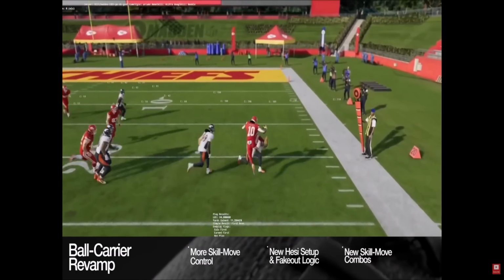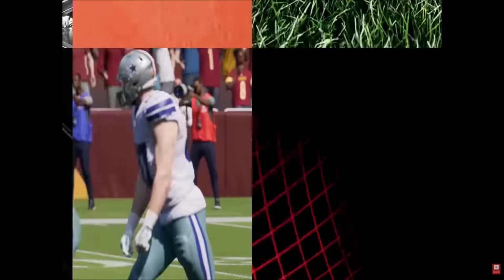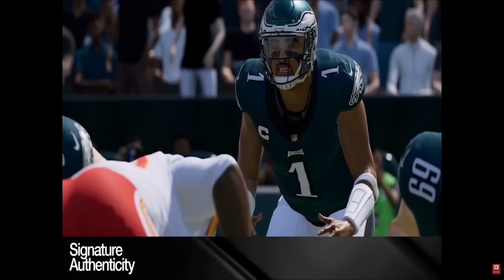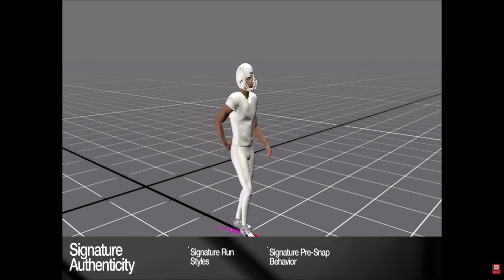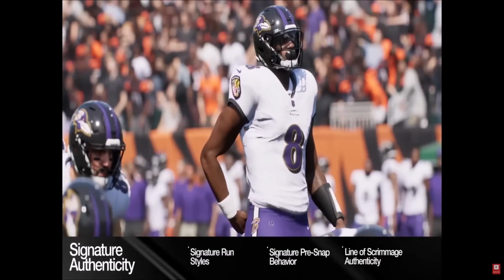Like I said, I understand that it is going to be very similar in terms of features, ball carrier moves, stuff like that. That's fully expected. The game speed, though, is more Madden, not like college football. Also, a lot of authenticity stuff, running styles, cadences. Obviously, Dak is going to have the signature pre-snap behavior, line of scrimmage authenticity as well.